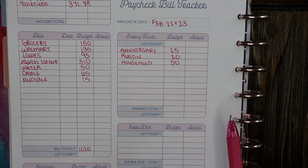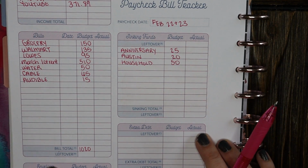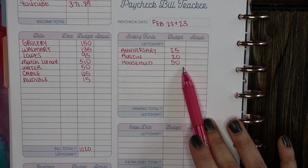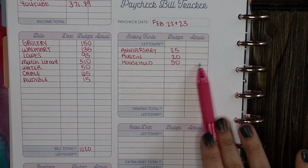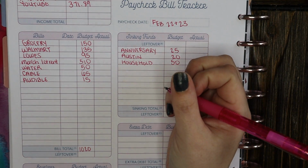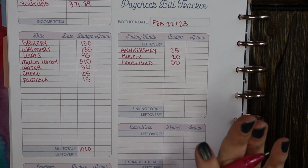When I did my grocery shopping for this week, because spoiler alert, I typically do my grocery shopping before I sit down and write the budget, and that is sort of the foundation of my budget, and I work from there. I had to buy a ton of household and personal care items. So I'm adding a ton of money to those two sinking funds, and essentially going to be pulling it right back out to cover what I spent this week. But for now, we're starting a new sinking fund for household, and we're going to put $50 in there. And I just realized that I'm going to be all sorts of out of alphabetical order, and that's fine.